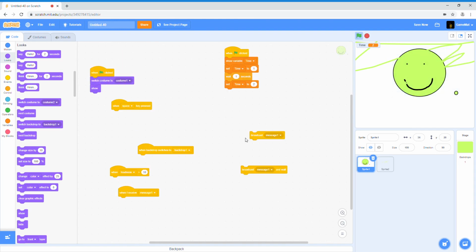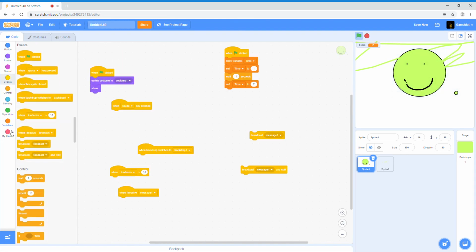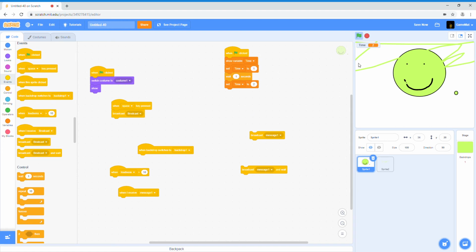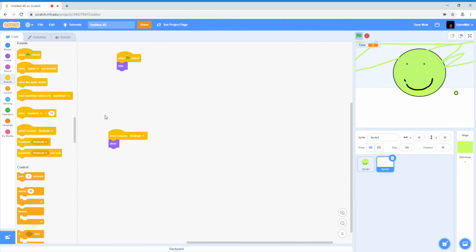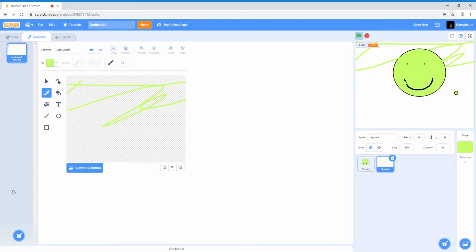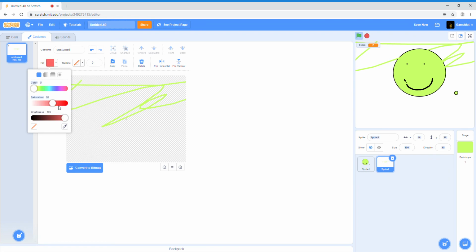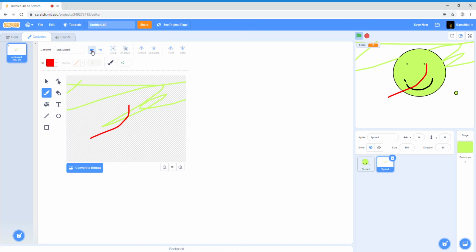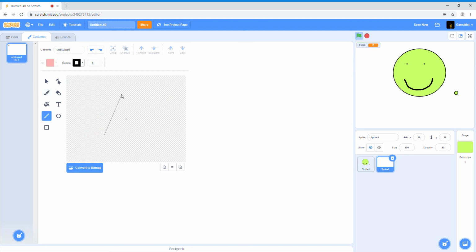So let's say when space key pressed, I do want broadcast. This is really cool. I clicked space key and it activated this.